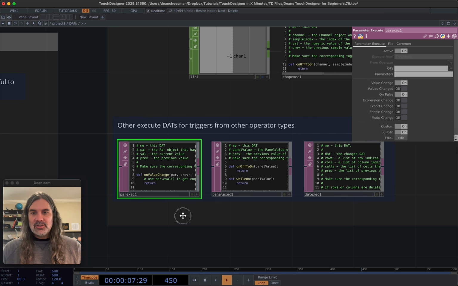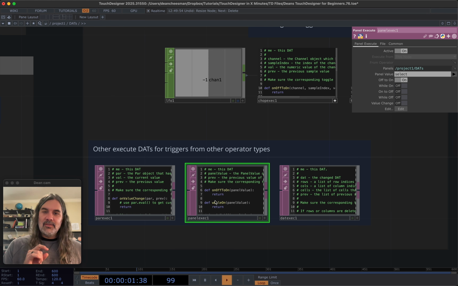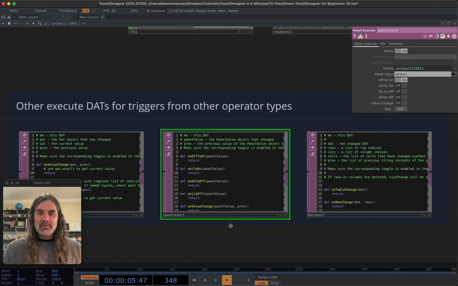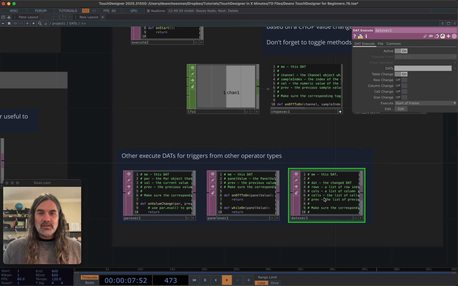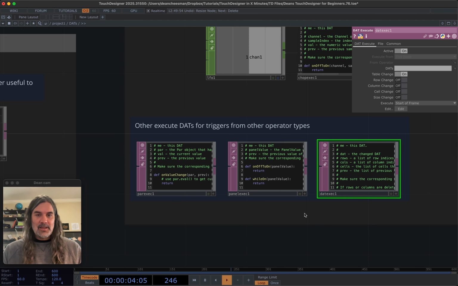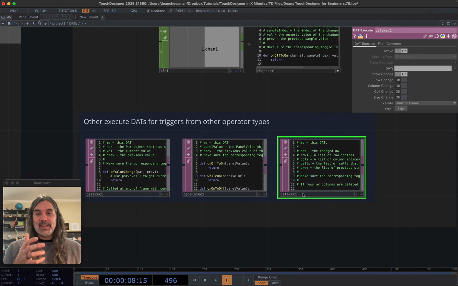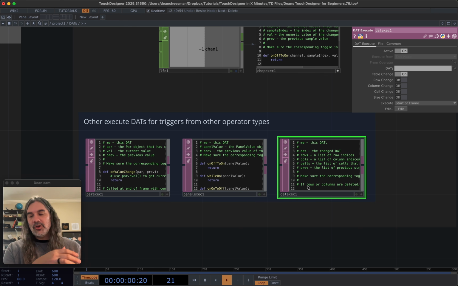So you can have things change. You can have code run based on if a parameter changes, if there's a change in a touchscreen panel, something happens. You can also have another DAT whose data changes execute code. Like in my example, the web one before, you can say if that website output changes, then I want to run some amount of code to say like, okay, this has changed, I want to process it.